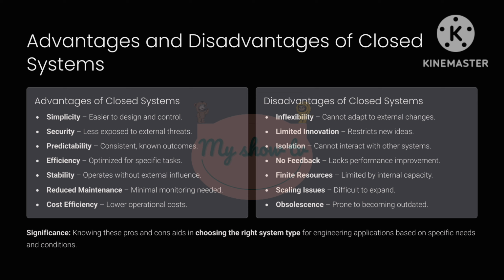Disadvantages of closed systems: limited adaptability. Cannot adjust to changing conditions. Fixed functionality. Restricted to predefined tasks. Lack of feedback, cannot improve from external input. Lack of flexibility, difficult to modify after implementation. Outdated systems, risk becoming obsolete over time. Isolation, no communication with external systems. Scalability issues, hard to expand without redesign.